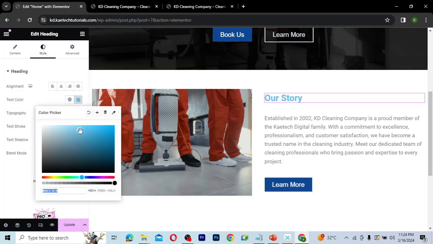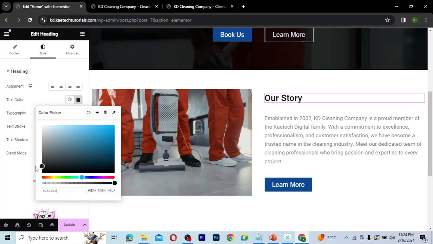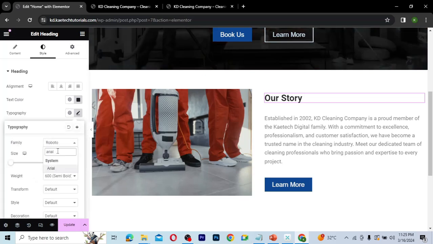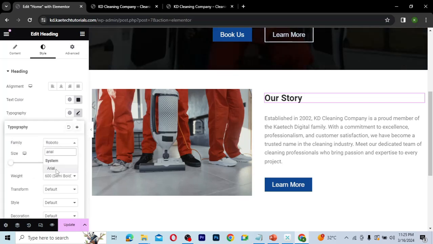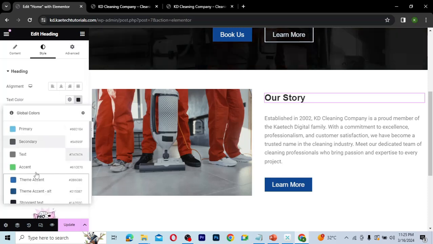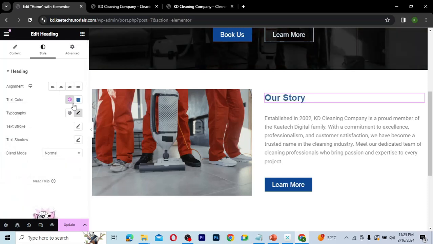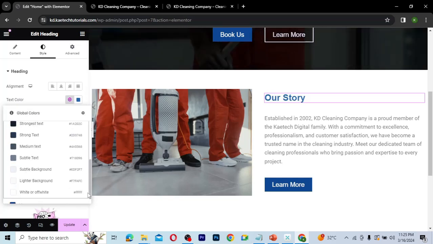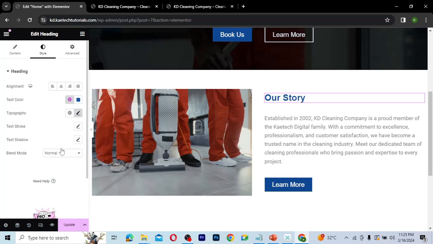we can go ahead and change this particular one to something like 242424, which is quite okay. Change this one to Arial. Or we can decide to even change this one to the color that we're using, so that it blends very well with our website.